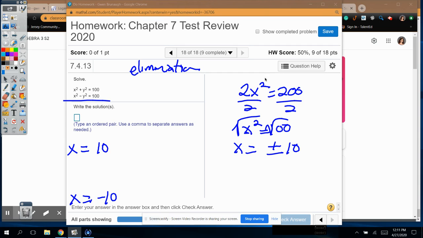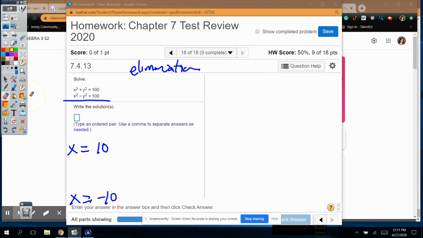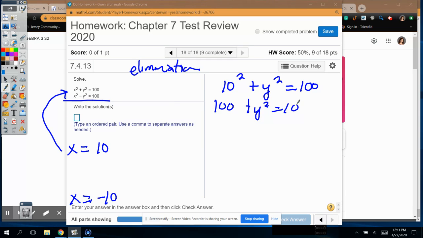Now, when you plug this back in, you're going to find out you're going to get 0 for y as well. So when you plug in x equals 10, let's do it into this first guy. Looks like 10 squared plus y squared is 100. That's 100 plus y squared is 100. y squared is going to be 0 after you subtract 100. Square root, and you get plus or minus 0, but that just is 0. If there was a plus or minus, you would have had to have 10, 0 and 10, negative 0, but there's no such thing as negative 0.